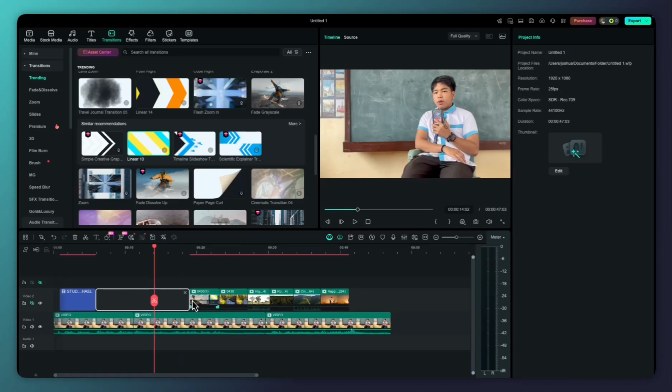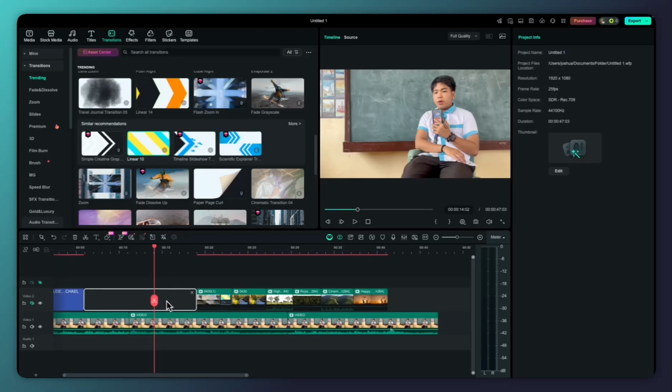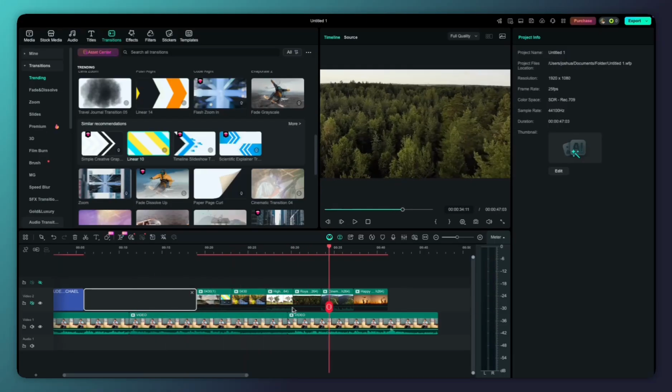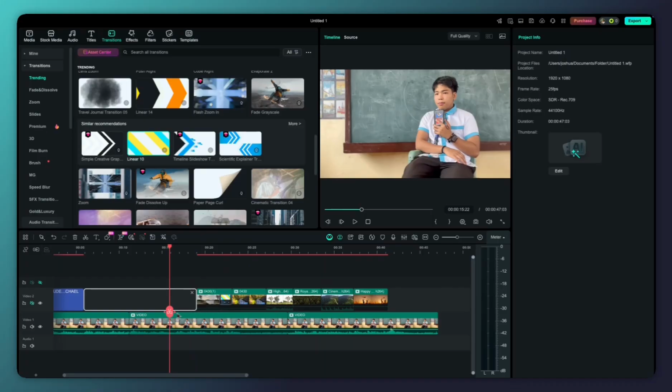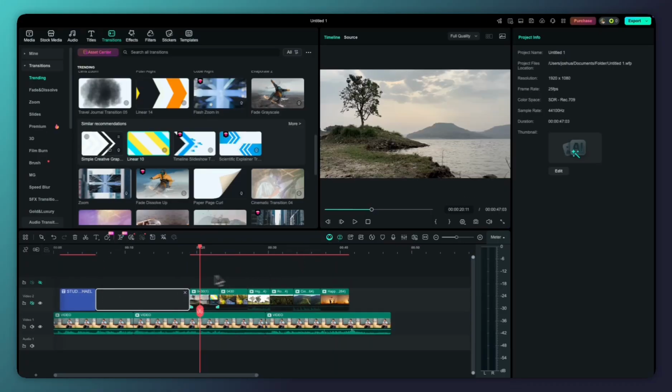This is similar to the previous step, but instead of adding a transition, we are changing the framing of the shot. What you want to do now is go through your edit and check if there are any places where a transition makes sense, or where a zoom in would work better. Don't overdo it. Just use it where it helps the video. And just like this, the transition and zoom in section is complete.